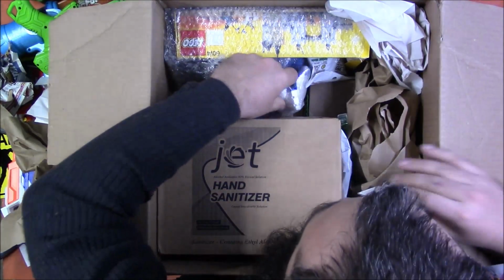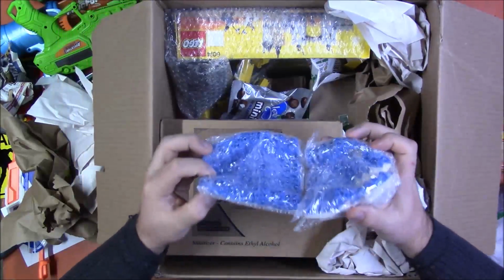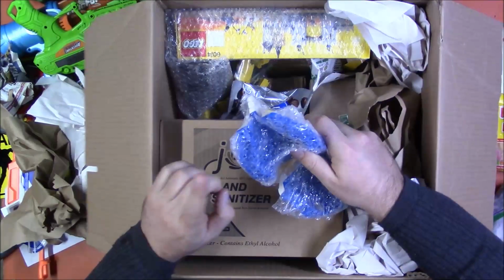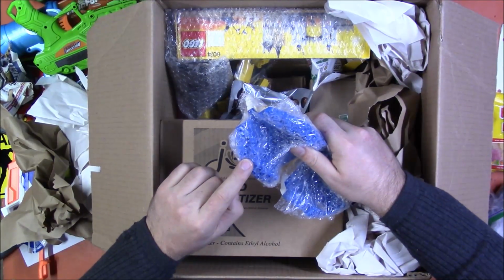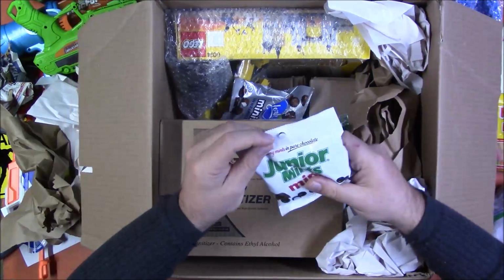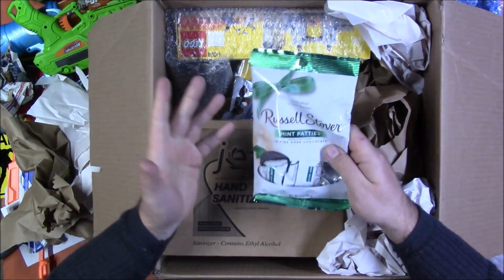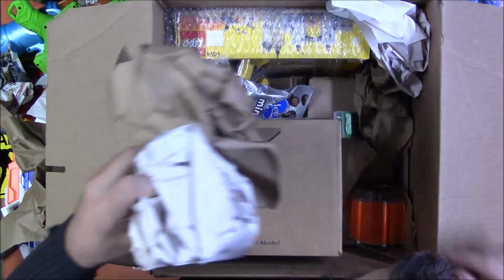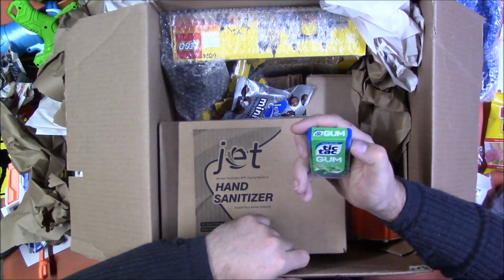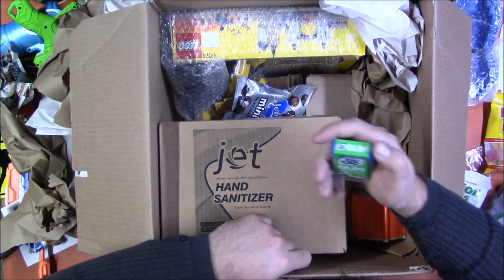More gummies. Oh, hey. I don't think I had this ship. I think I have a knockoff version, and I may have bought some of the parts. Excellent. Mint! Junior Mints! Russell Stover's mint patties! Man! Mint gum? Tic Tac gum? I didn't know Tic Tac made gum. I am dubious of their gum.